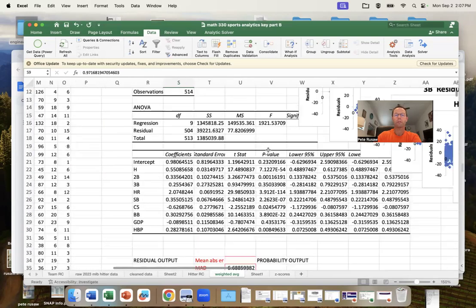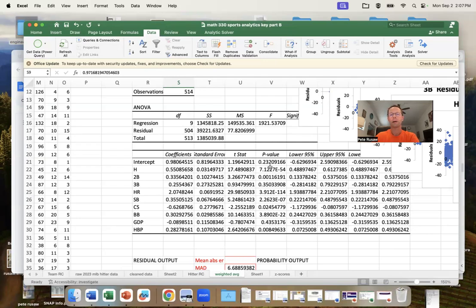And then down here, the coefficients are really interesting. What this is saying is 0.55 times the number of hits that a player got plus 0.33 times the number of doubles plus 0.25 times the number of triples. These are the multipliers, and you can see relative to each other how valuable each thing is. A hit is 0.55, whereas a home run is 2.07. So it's going to take essentially 4-ish hits to equate to the value of a home run. And with a home run, you get an RBI and a run, so it makes sense that there's a 2 in front of this. So those coefficients are useful.